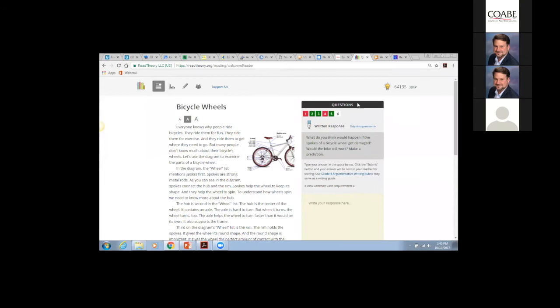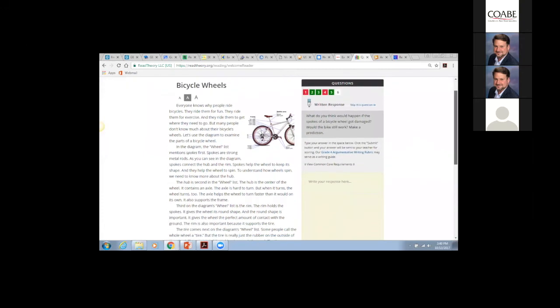So if they keep bombing the quizzes and not answering questions accurately, the program will automatically reduce the level down and make the passages easier, and you'll see the passages get shorter with less vocabulary words or easier vocabulary words. And then for the higher levels, of course, the passages will get longer and have more difficult vocabulary and things like that. So I'm going to just show that I had already answered these questions.